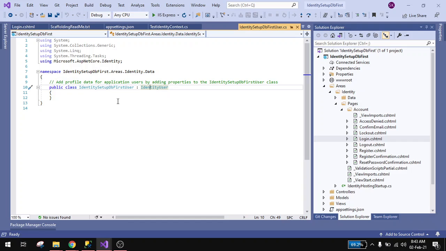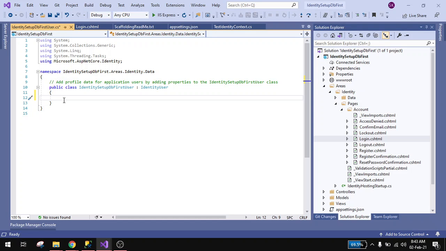This will be our identity class, and anything we add here will go to our ASP.NET users table. And this is inheriting from identity user. So if we create any new field here, and we want to create any foreign key, or we want to add anything, all we need to do is mention here those columns.